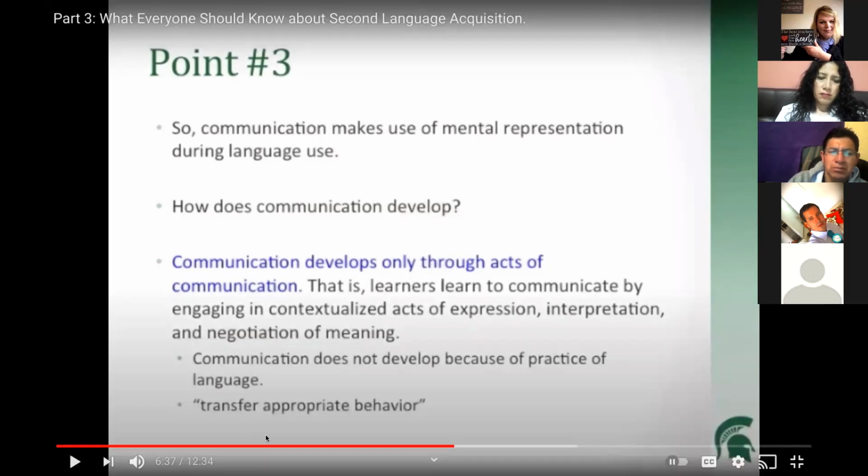This is very similar to what Dr. Krashen said, that we acquire language by understanding it. We acquire language by processing the meaning of it, not by looking at verb formulas, right? But we acquire language by interpreting messages, by being able to understand them. See, this is similar. He echoes the same sentiment. These two guys get along really well. They think alike.